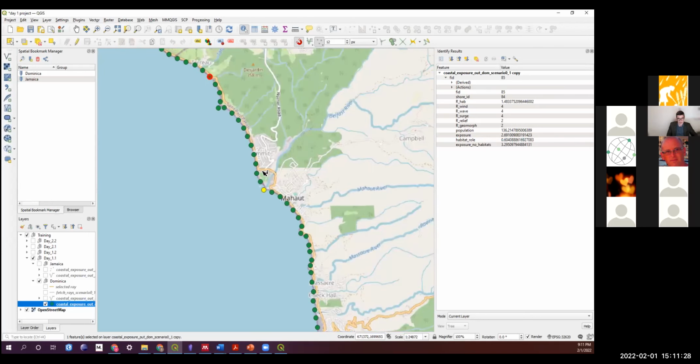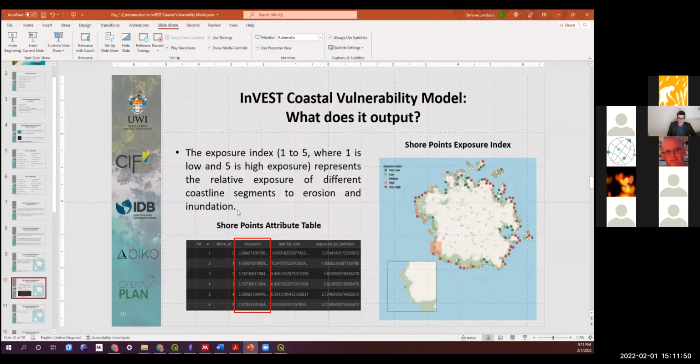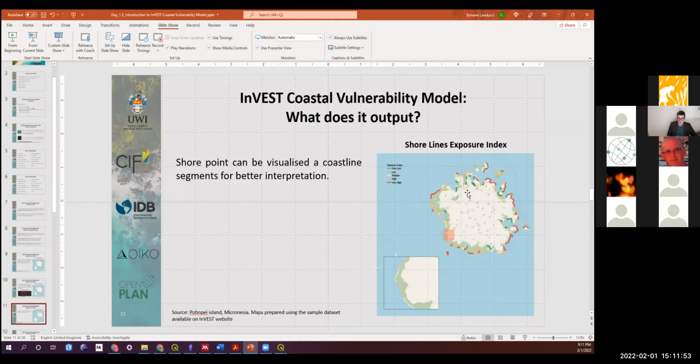But I hope that I have given the understanding that each of these points is given a value, and each of these points is actually representing a section of the coastline. The fact that each of these points is representing a section of the coastline means that they would be nicer if they were presented as lines rather than points.